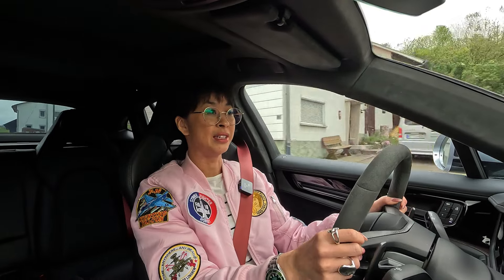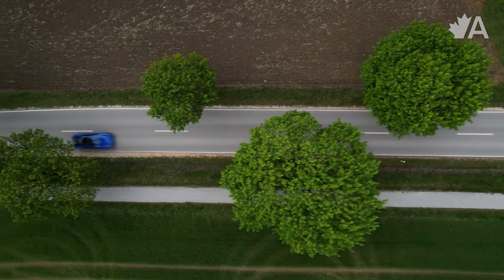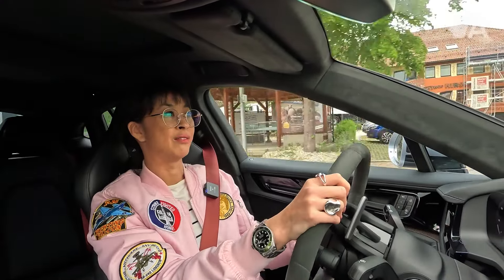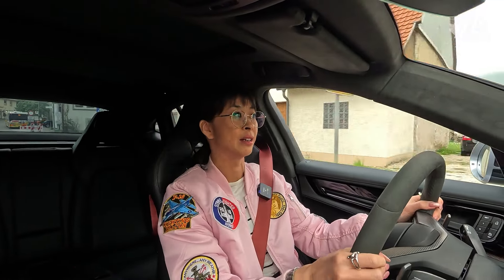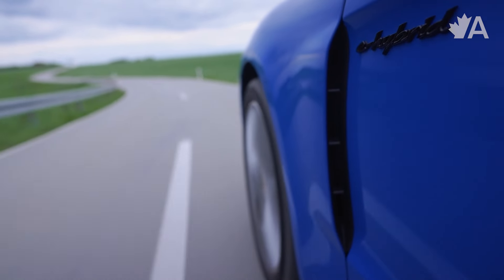Number one improvement is the plug-in hybrid powertrain. Although Canadian figures for range and fuel economy haven't yet been announced, the new plug-in hybrids should have about 50 kilometers of EV range, which is a little better than before — the last generation was around 30-something. You might see reports mentioning 90 kilometers, but that's a little misleading because those figures use the very generous European testing standards, so in Canada we're looking at about 50 kilometers of EV range, which is pretty good, and fuel economy has been pretty good so far.